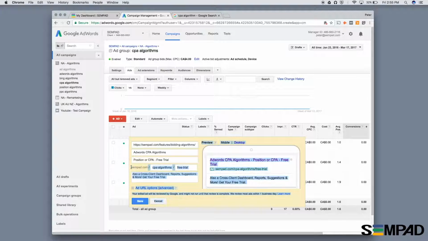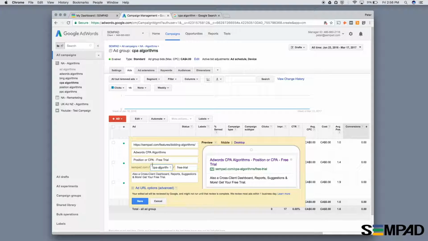Now if you go down a couple lines past the headlines, you will see these two fields beside your root URL, and Google calls these paths. So these are path 1 and path 2. And this changed recently when Google changed their ad structure to these new expanded ads, which have the two headlines. They have more characters allowed within the body. It used to be where you could just create whatever you wanted here. There didn't have to be this two slash structure. Now Google breaks it up so that you do need to use this slash structure, and you have 15 characters per section to get a point across.